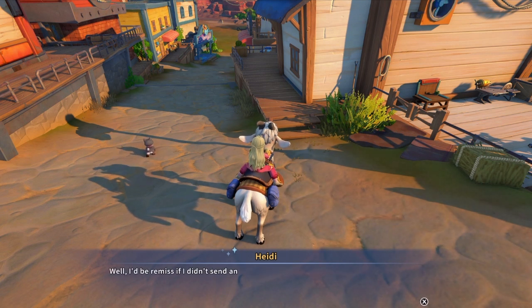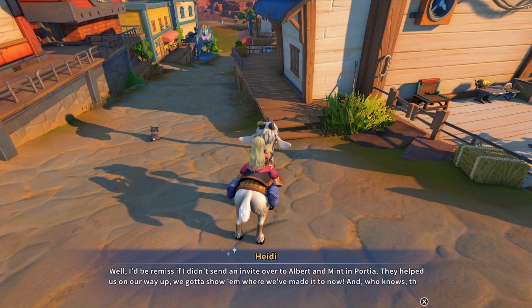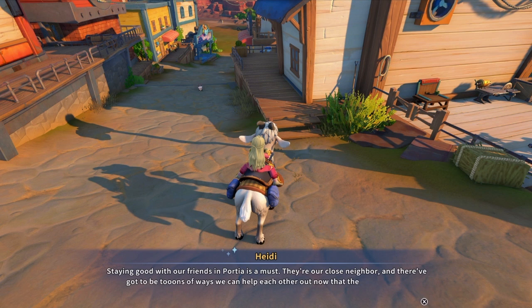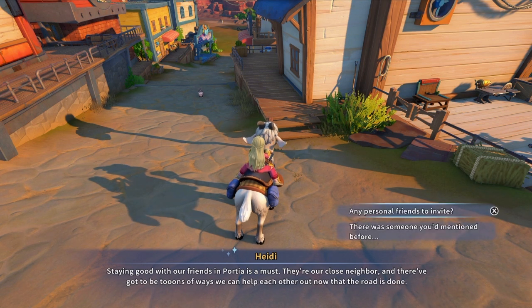Who am I inviting to the party? Well, I'd be remiss if I didn't send an invite over to Albert and Mint and Portia. They helped us on our way up. We gotta show them where we made it to now. And who knows? They might have ideas for where to go next. Staying good with our friends in Portia is a must. They're a close neighbor. And there've got to be tons of ways we can help each other out now that the road is done.